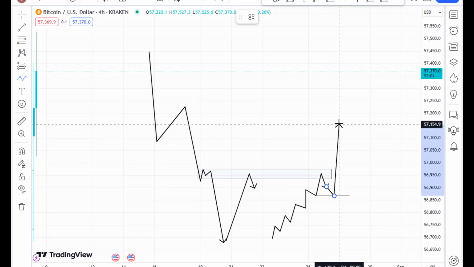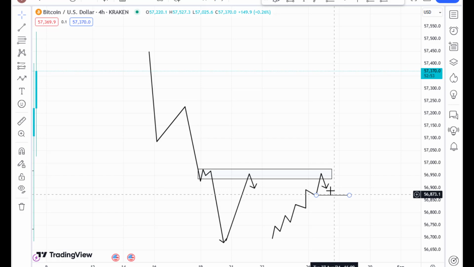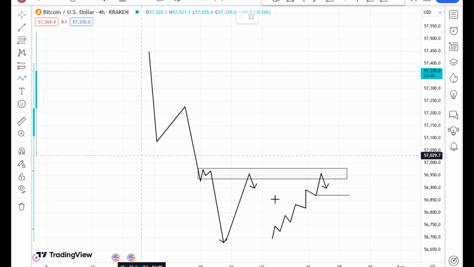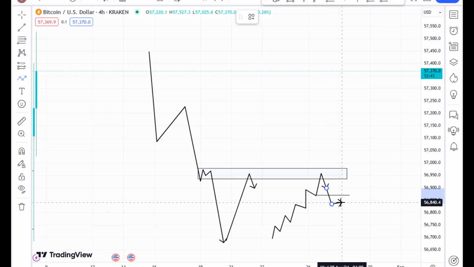Sometimes price will just violate this zone in the bigger time frame. So our smaller time frame is to ensure that we have a break of structure, or what we call a change of character. If price happens now to come back and break through this low, we call this change of character. At this point, price breaks through this low, it means it has violated this zone in a smaller time frame.